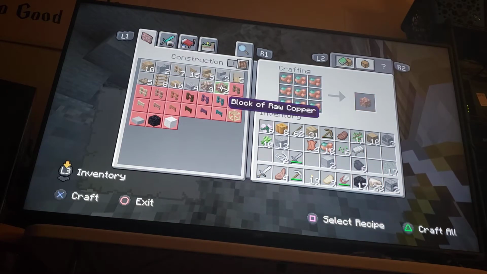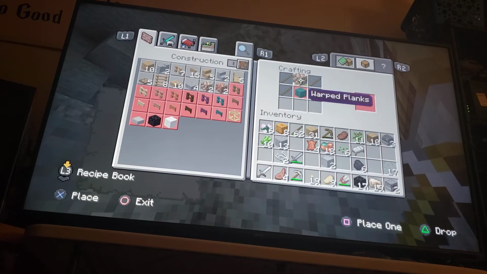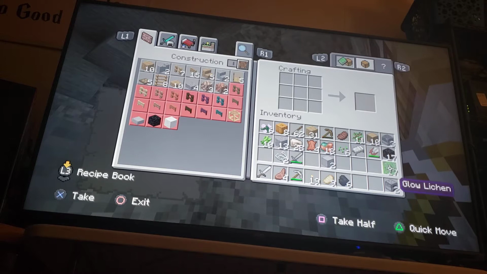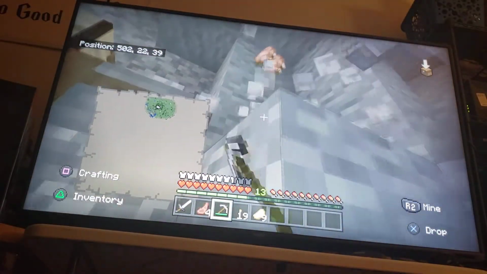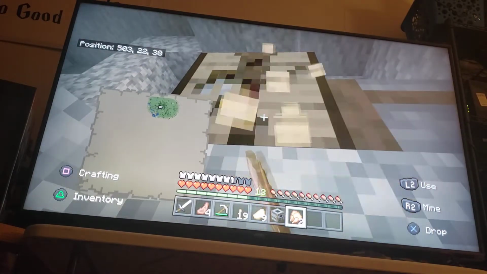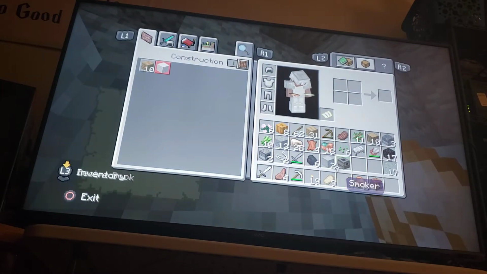Coal blocks. Ooh. Blocks? You can make blocks of the raw ore? Wait, so if I go like this, and then I go like this, oh, they've improved everything. Damn. I mean, I don't think we have enough iron and stuff to warrant us needing to make compressed versions of the raw ore yet, because we still have quite a bit of stuff.